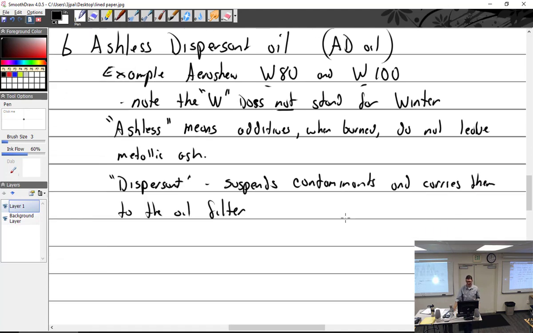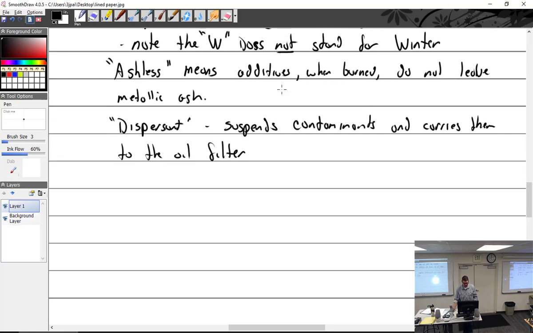Now the hard part is if you live here, it's not really cold enough that you have to use 80. And then maybe the next question is, when do you plan on changing it next? Because some people don't fly very often, and they don't follow recommended oil change intervals. So it's like, well, the guy told me to use 80 and oil pressure's too low. It's 110 out. Well, I didn't know you were going to leave it in there all summer, so plan ahead. All right, multi-viscosity.